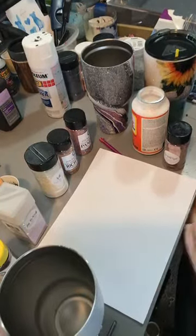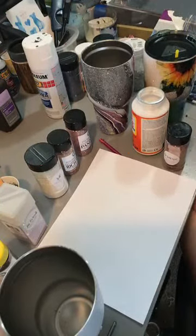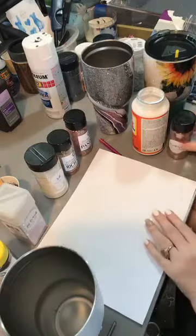Ipsy bag of brushes. That's awesome. I'm pretty sure that I have some of those too that would come in handy.